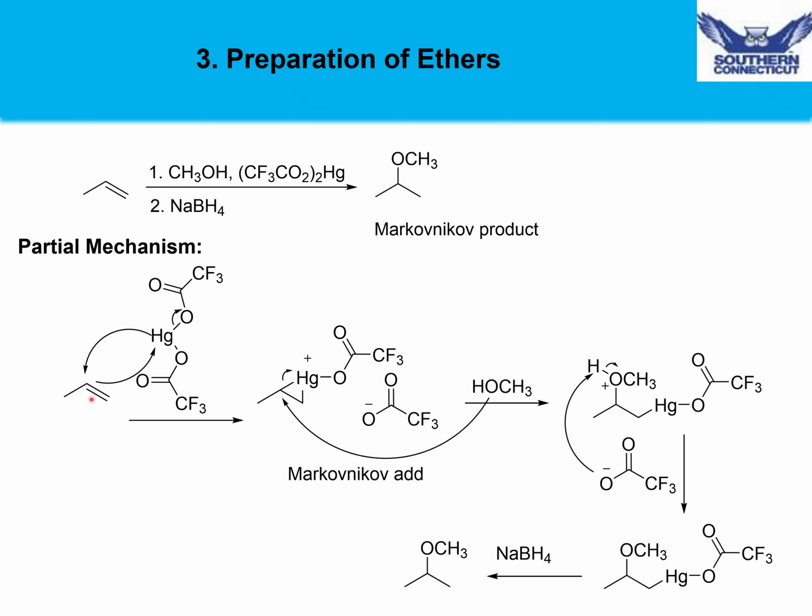The mechanism is very similar to the oxymercuration. It starts off with the alkene attacking the mercury, which is a metal. It's electrophilic. The pi electrons in the alkene make it nucleophilic. After the mercury is attacked, one of the trifluoroacetate groups is eliminated. And then at the same time, the d orbital electrons from the mercury attack the developing partial positive charge on this carbon, the more substituted carbon.